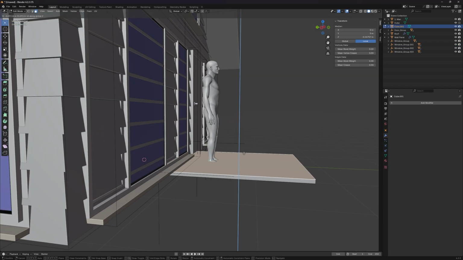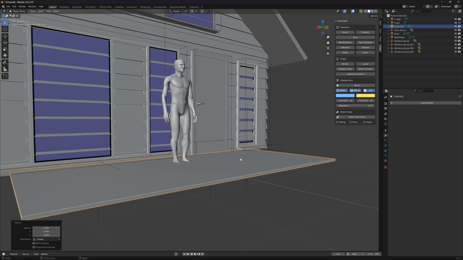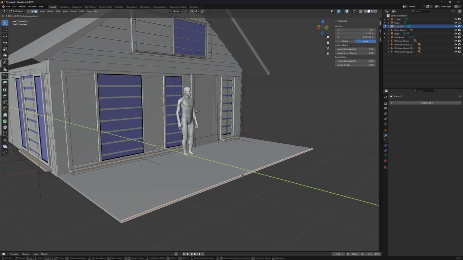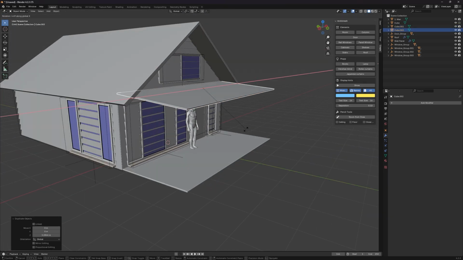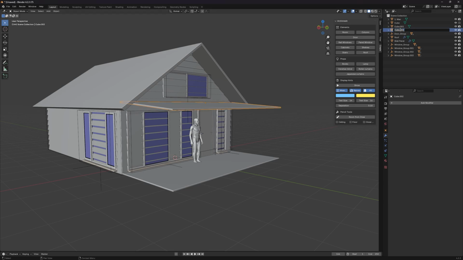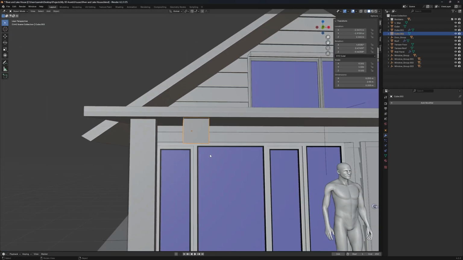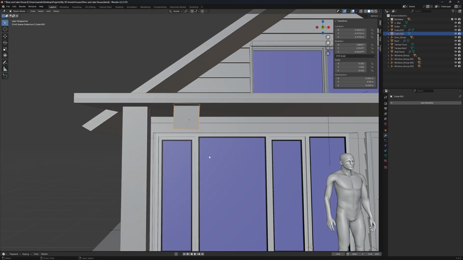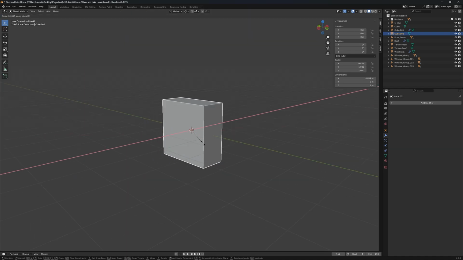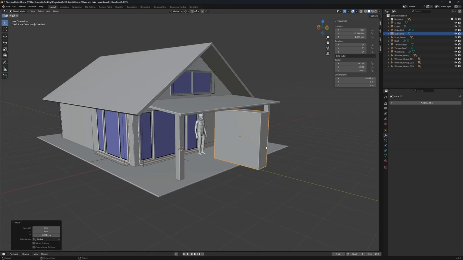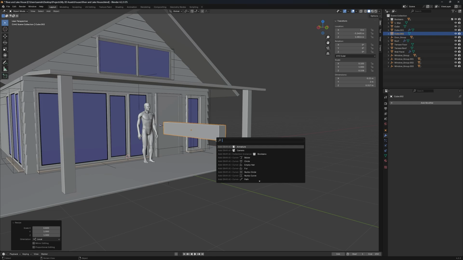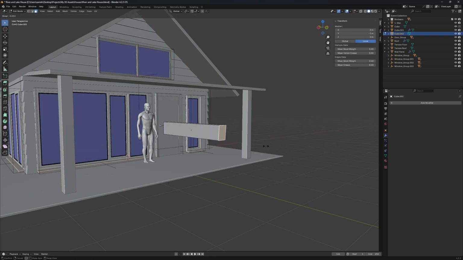I wanted to add a small front porch or a terrace where I have the floor level of the house and then a small roof on top of it. And the small roof would of course be supported by some pillars, so I started by adding them. And then underneath the roof, I wanted to have additional support pieces, so I tilted the edges of these small cube pieces that I added and then attached them to the roof.